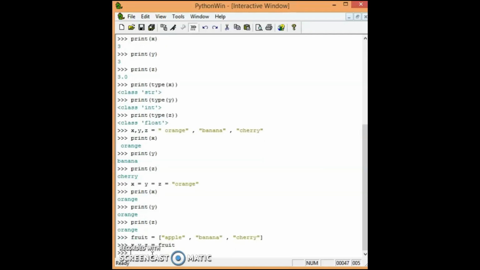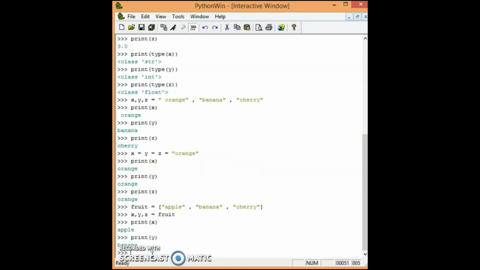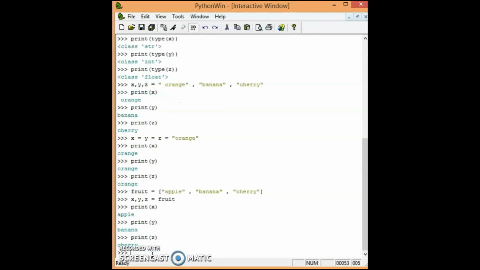Enter, then print x, it's apple, and print y, it's banana, and print z, it's cherry.